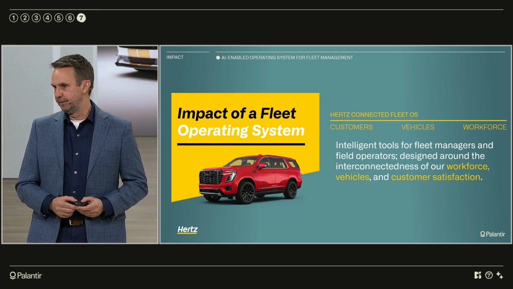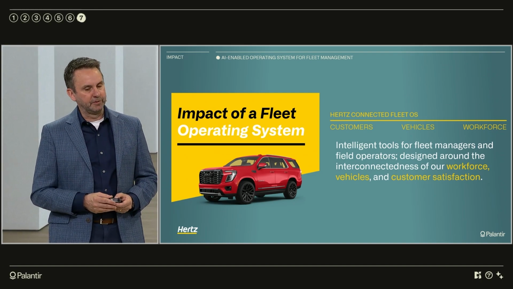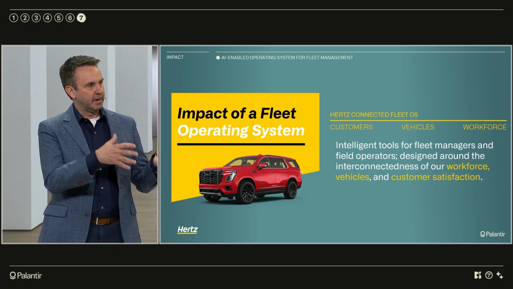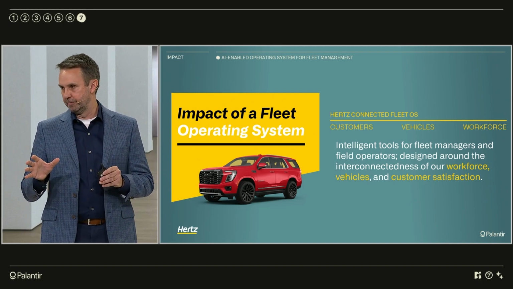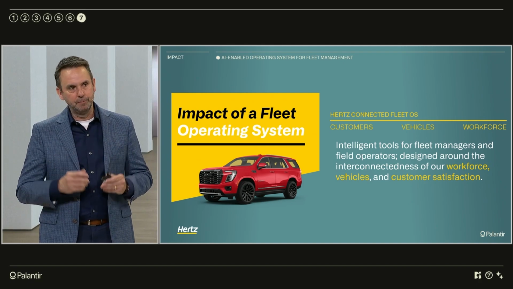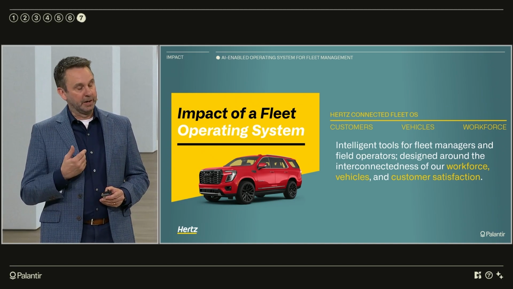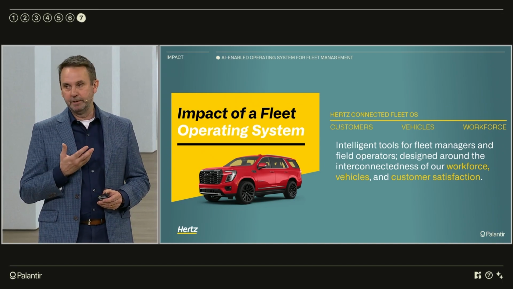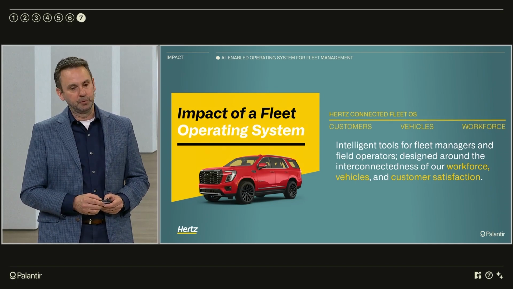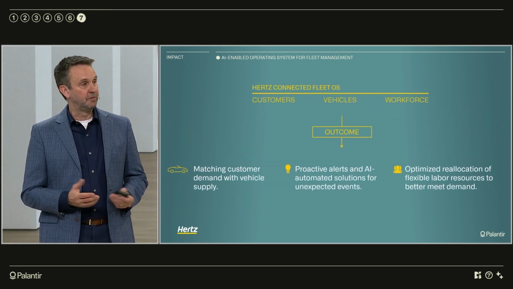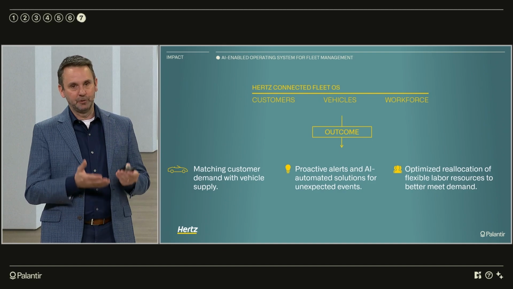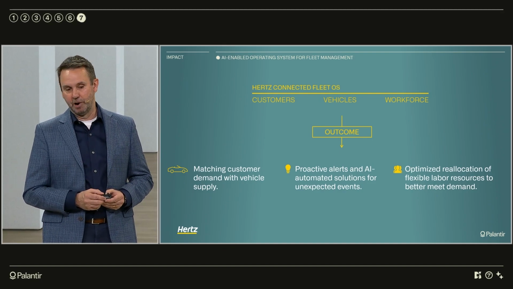So what does all this mean? This is a connected fleet operating system, and it really orchestrates customers, vehicles, and our workforce. Those are the three critical components for a business like ours on the ground to make sure that we can drive efficiency and we have clean vehicles available for when our customers want to pick them up. So for our customers, this is all about making sure the car you reserved is there when you arrive.